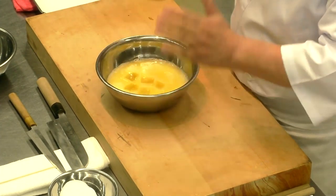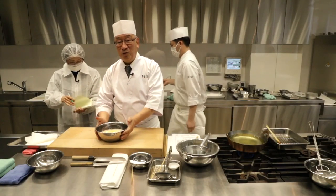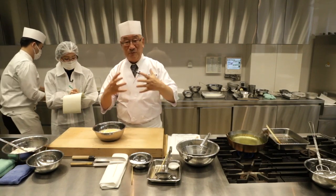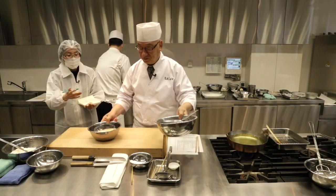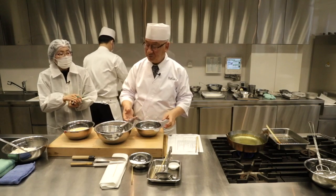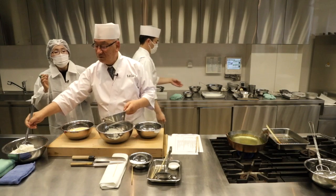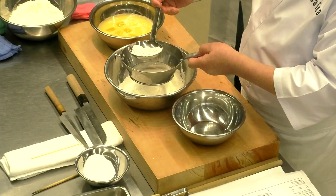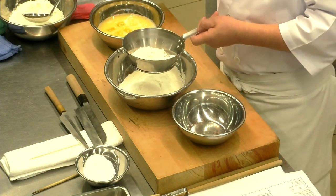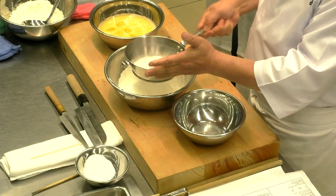Then you chill this and make it very cold. The key point here is that the larger the difference between the temperature of the oil and the batter, the more beautiful your tempura will be. So the flour has also been chilled in the refrigerator, and sift the flour.